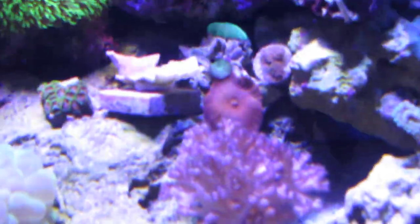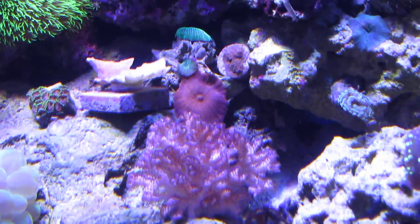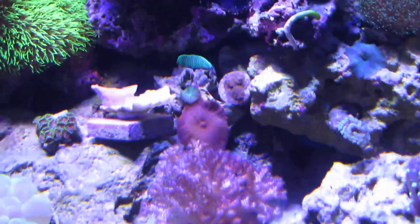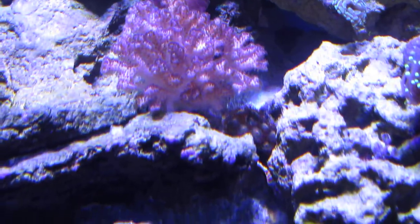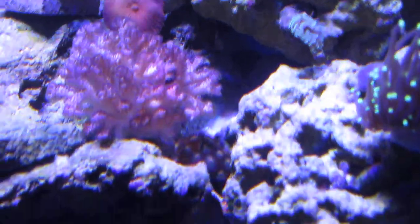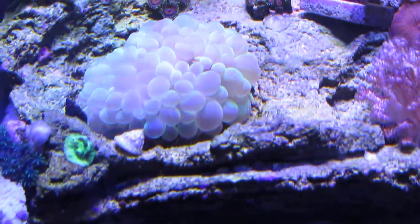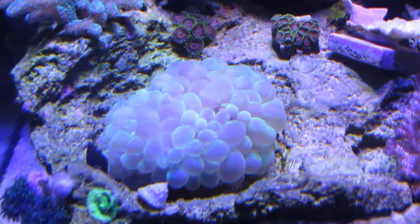The mushroom is doing great. The sun-kissed monty is hanging in there — I don't think it's gonna make it long term, but it's not showing any major signs of death, maybe just on the top edge. I'm not sure if my Hydra is strong enough for SPS. The bird's nest is getting some of its color back, so maybe my SPS will make it. Bubble coral is doing great — it's gotten huge recently, which could be good or bad since they're pretty predatorial.